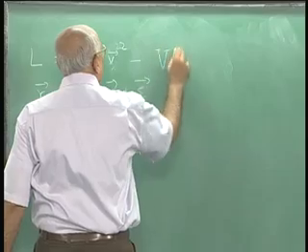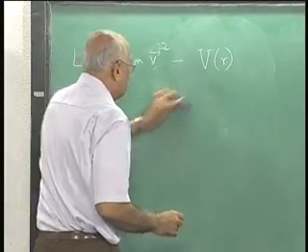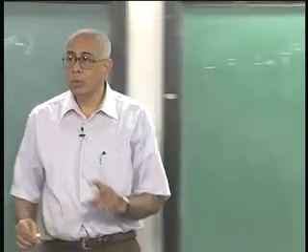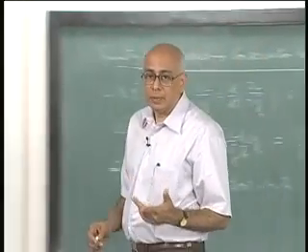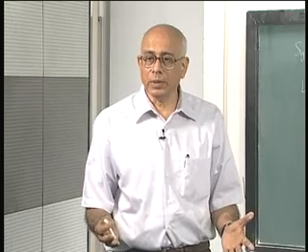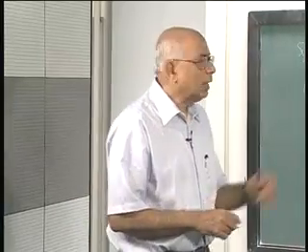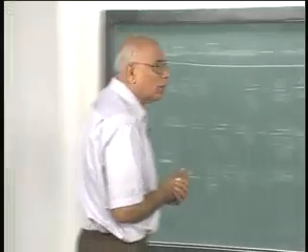Minus V of r. Now this is no longer true, but I know that under rotations of the coordinate system the Lagrangian does not change once again. That is obvious just by looking at it, because the rotation of the coordinate system keeps distances unchanged, and therefore V of r is unchanged, and definitely p squared is a scalar, so that does not change at all. Now what does a rotation do?